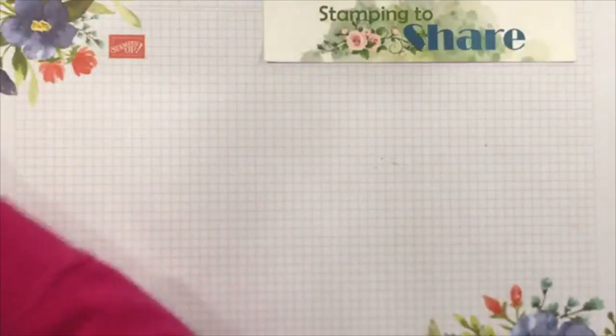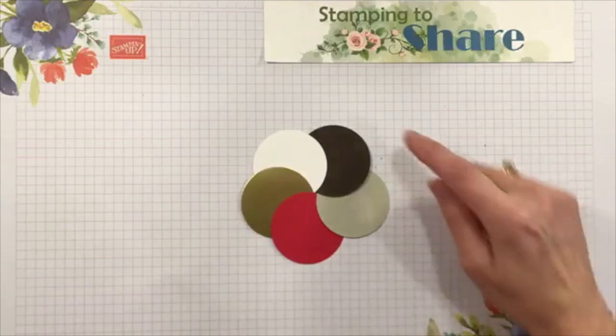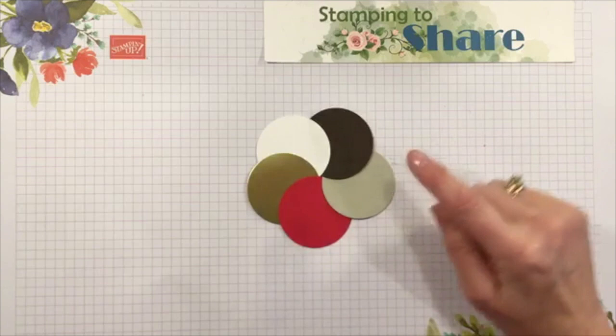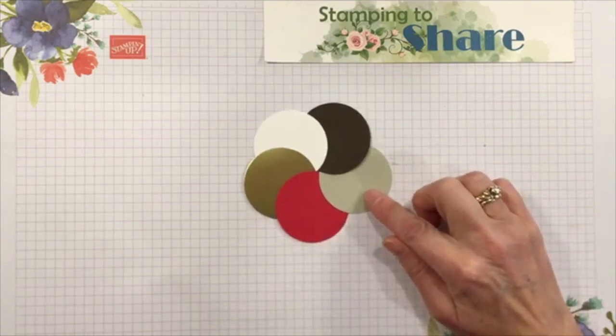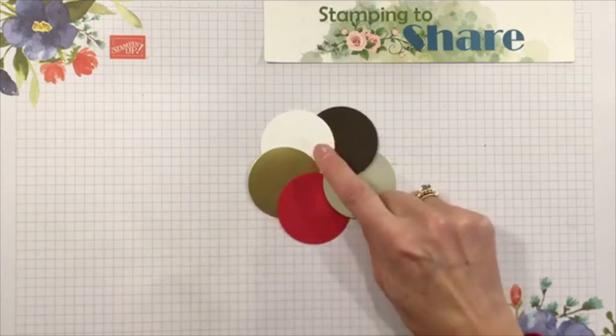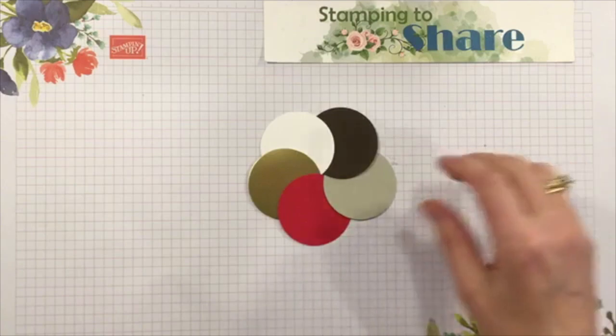All right, so let me share with you the colors we're using. The colors we're using today on this card are Early Espresso. We are using Sahara Sand, Real Red, Gold Foil, and Whisper White. How's that for a fabulous collection of colors?